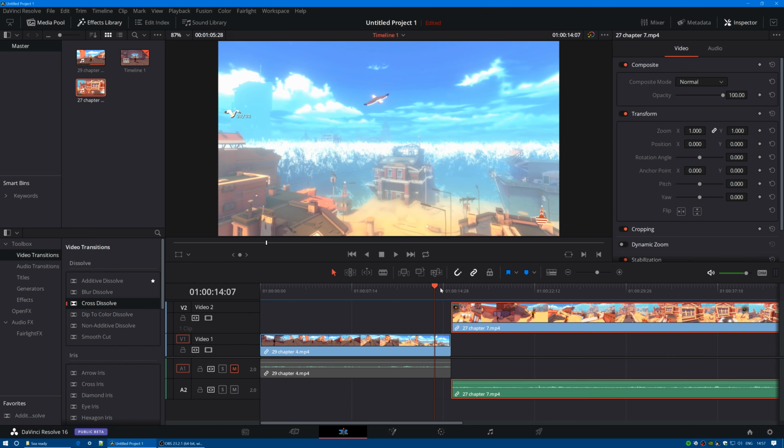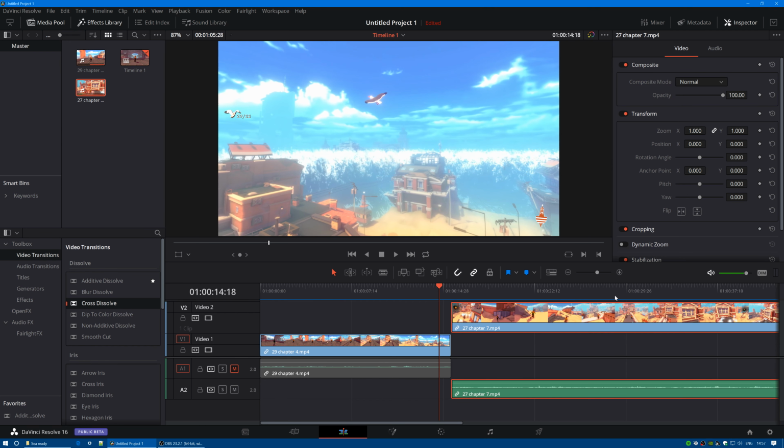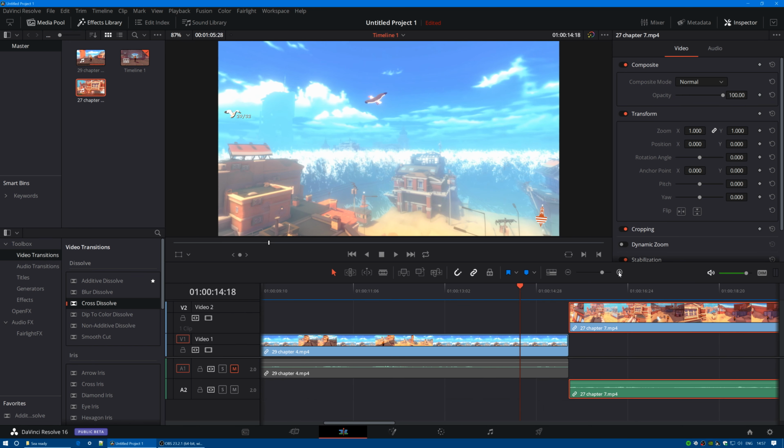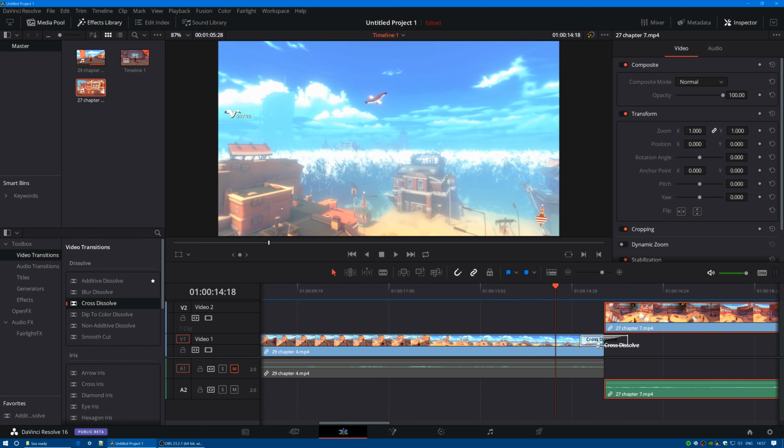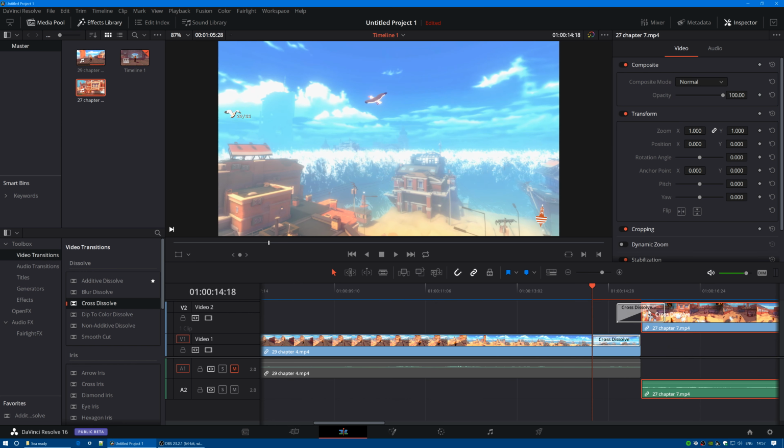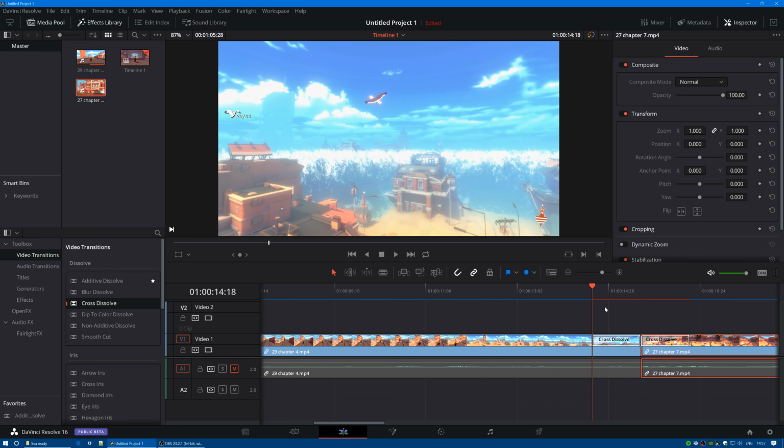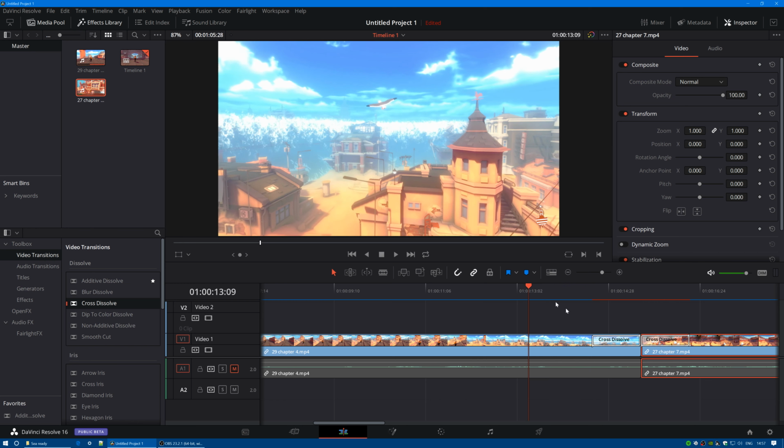Now you notice that the cross dissolve that I put on there has disappeared. If I just zoom in, it's totally gone, and I don't know why it does that. If somebody can help me out with that, I'll be more than chuffed. But if you take the cross dissolve now and add it onto the end, and also take this cross dissolve and add it onto the beginning, and then snap it back down to the original line, you can see that the two cross dissolves are still there.